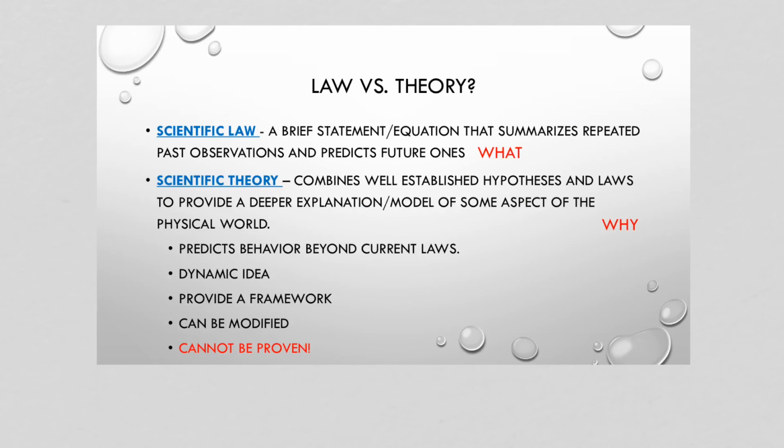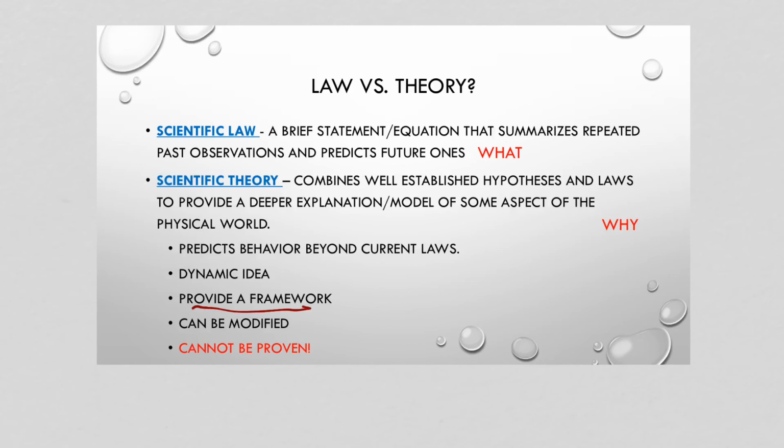Now, scientific theories predict beyond what we currently understand, right? They provide a framework for future experimentation, for future understanding of whatever aspect we're trying to understand. So they provide a framework, kind of like the example that we're going to get to in a couple chapters, atomic theory, right? It combines several different hypotheses and laws to try to give us a framework to understand the atom, and can be expanded and supported, right?